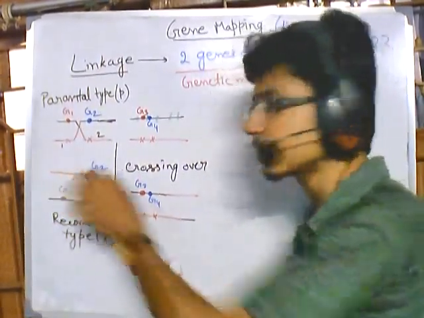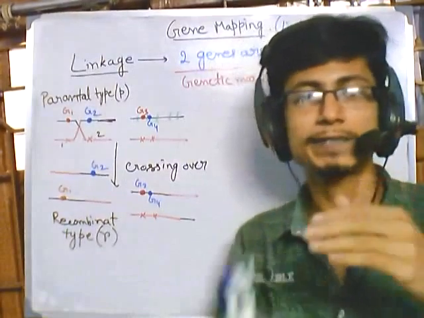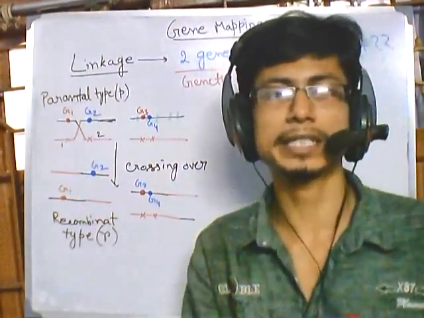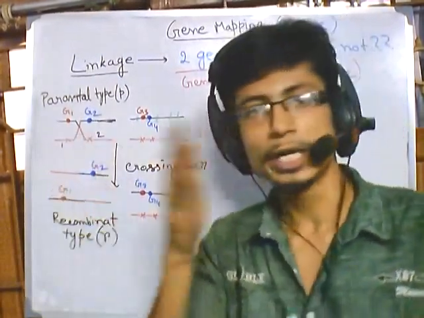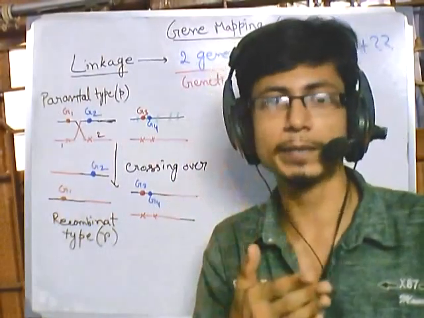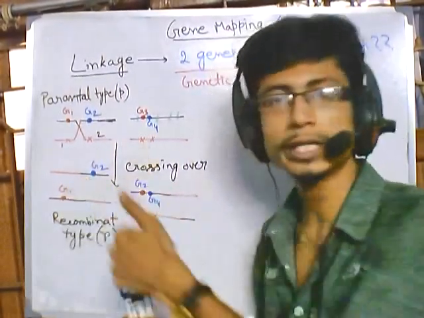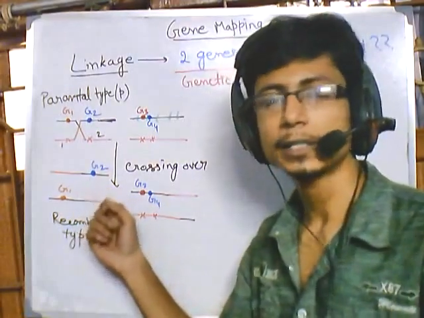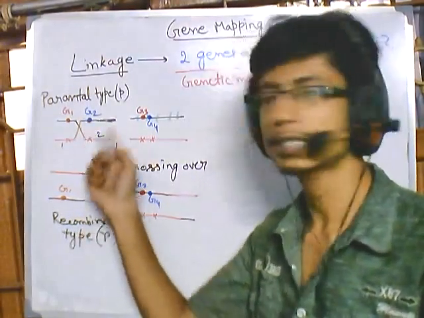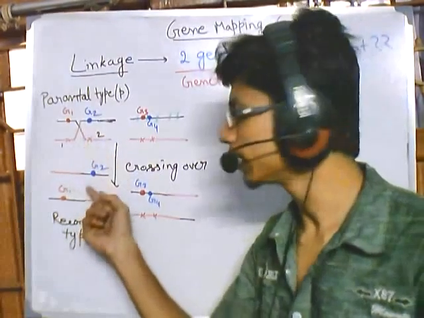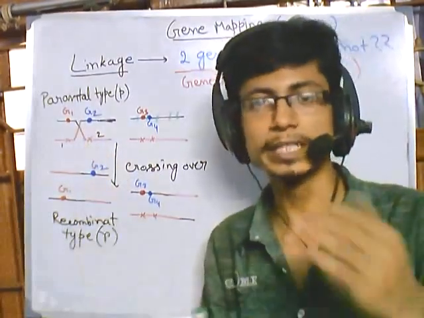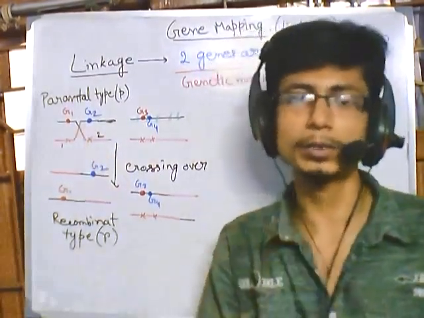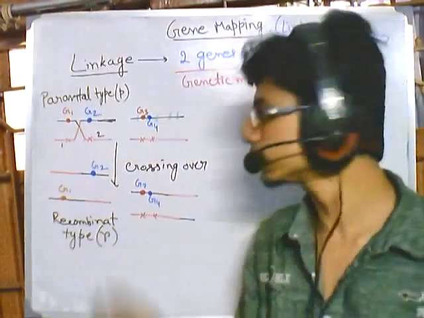So in the first case, if the expression of the markers is such that G1 and G2 express together, we get the phenotype. Now in this case, we won't get the phenotypic expression. By assaying the expression, we can tell there is a cut between G1 and G2, by testing biochemically or with the help of molecular techniques.